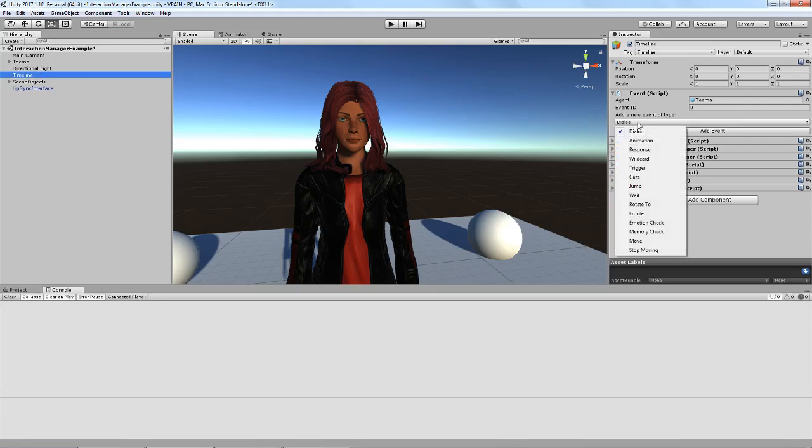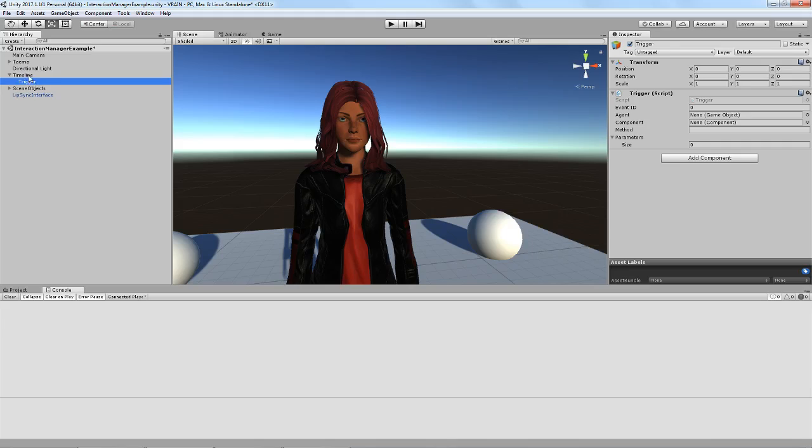And so the first thing I'm going to do is go to my event types. In event, I'm going to select trigger, and I am going to add a trigger event. So like always, a trigger gets added into this timeline. Always remember not to rename this. And in this case, the trigger opens up, has its event ID like anything else, and it may or may not have an agent. Now, triggers are the only events that may or may not have an agent.